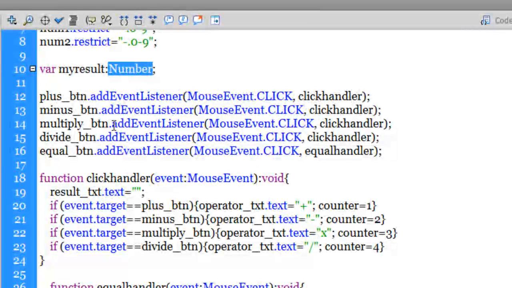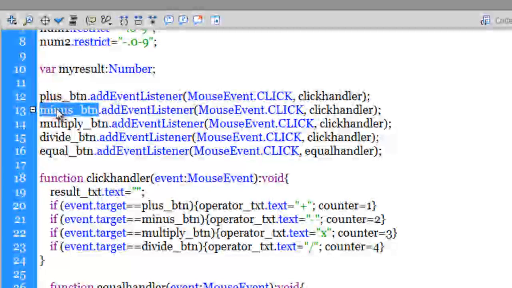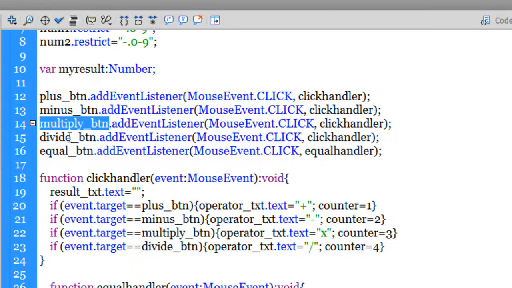Cool. Now, guys, to the plus_btn, the minus_btn, the multiply_btn, divide_btn, I've added event listeners to all 4 of them, all the mathematical operator buttons. I've added event listeners, and they are of the type mouse click.